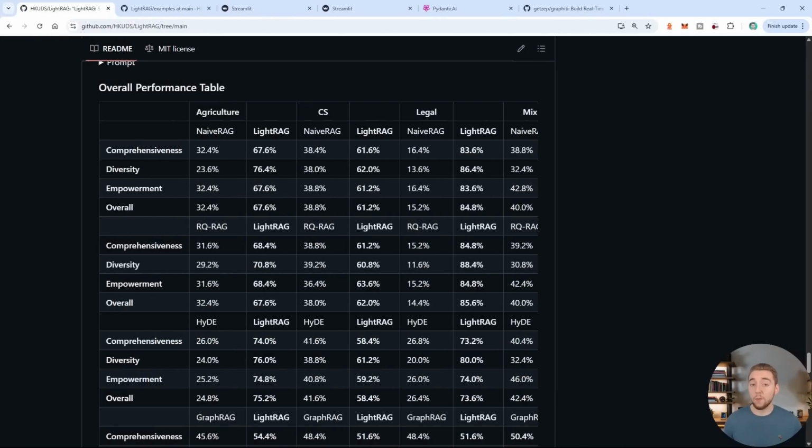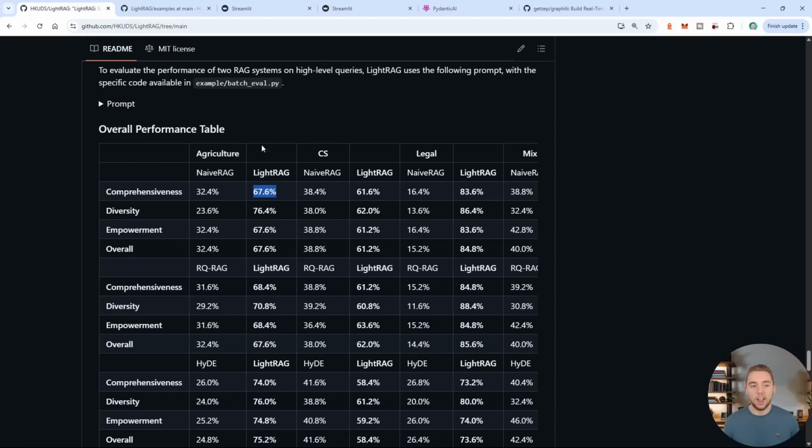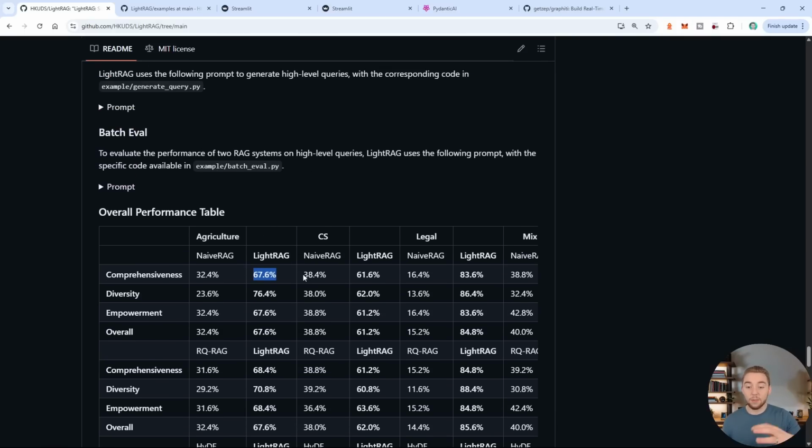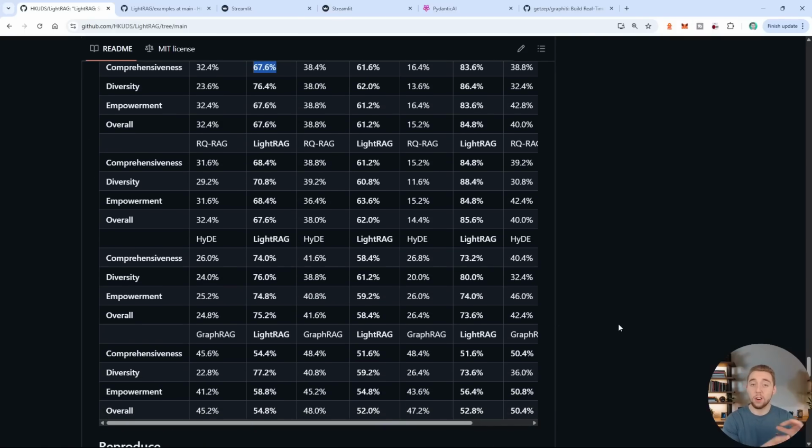And at the bottom of the repo, they also show how LightRAG compares to what they call a naive RAG. That's just basic or traditional RAG. And just look at the differences in these percentages for how LightRAG performs on all of these data sets. And they give you instructions here for how you can run all these tests yourself if you want to replicate these results.